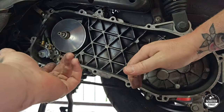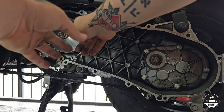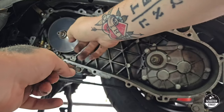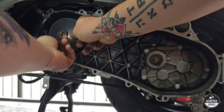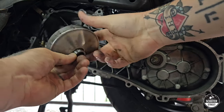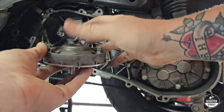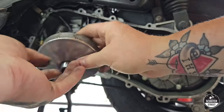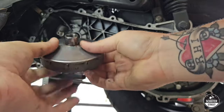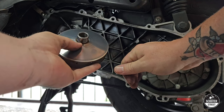Now we're going to do the same thing with the variator. Obviously you have your ramp plate at the back, all the rollers and stuff in there, and I'd rather not make a big mess with rollers flying everywhere. So you want to try and get your finger around it, feel that ramp plate, and jiggle it out so that it all comes out together, rather than the face of the basket coming out separate from the plate with rollers and guides falling all over the place. Now we've got all of this out, I'm going to sit it down on the bench and we're going to have a look at what we're going to replace.